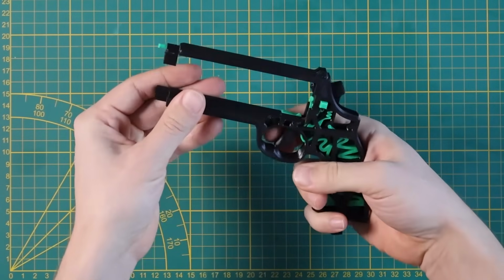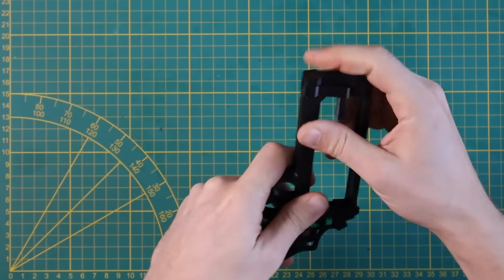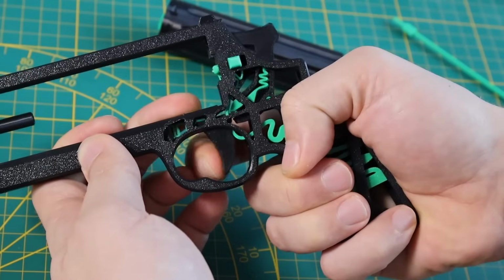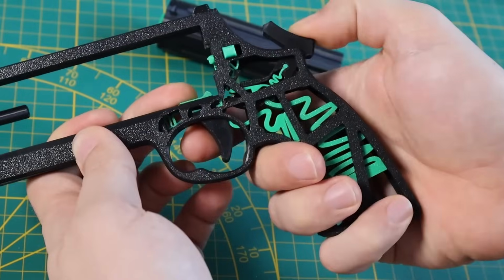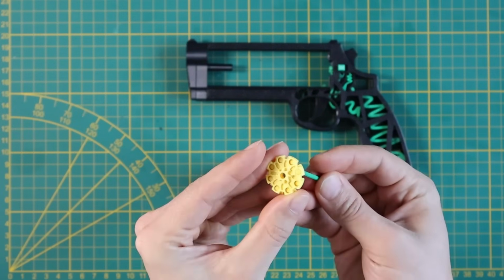All the parts were printed using a basic FDM printer with almost no support material needed. As for assembly, which you can see here in the time lapse, it takes about 10 to 30 minutes depending on your skill level. The ring caps you can buy these days are unfortunately very weak.